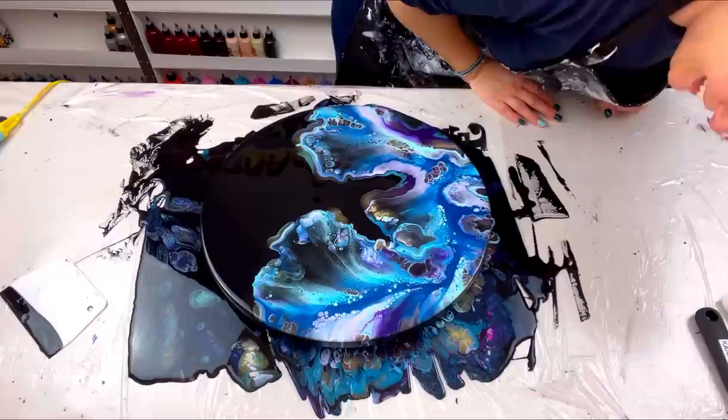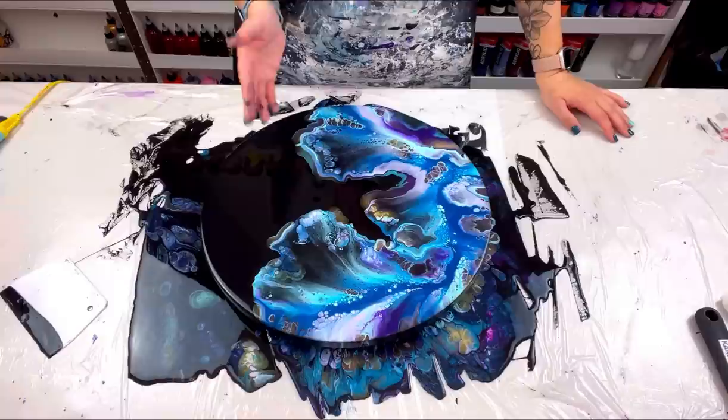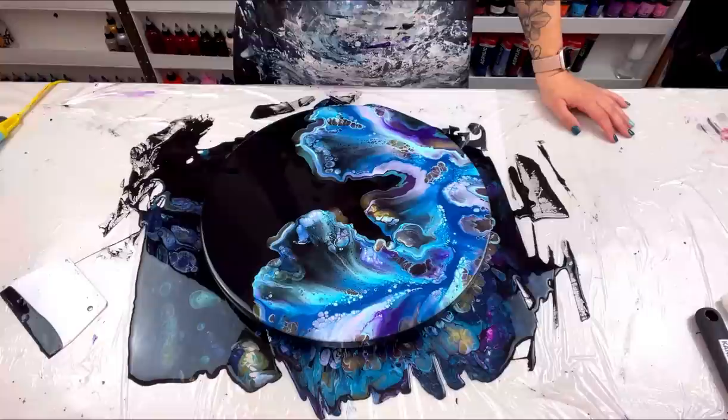Actually, I kind of like it now. Remember what I've said to you in the past. Don't be so quick. I know I scraped so quick the first two, but they were really horrendous. But this one, I guarantee you, I'll come back to it 10 minutes later, and I'm actually going to love it. So I'm done. I'm going to bring you guys in for a close-up.